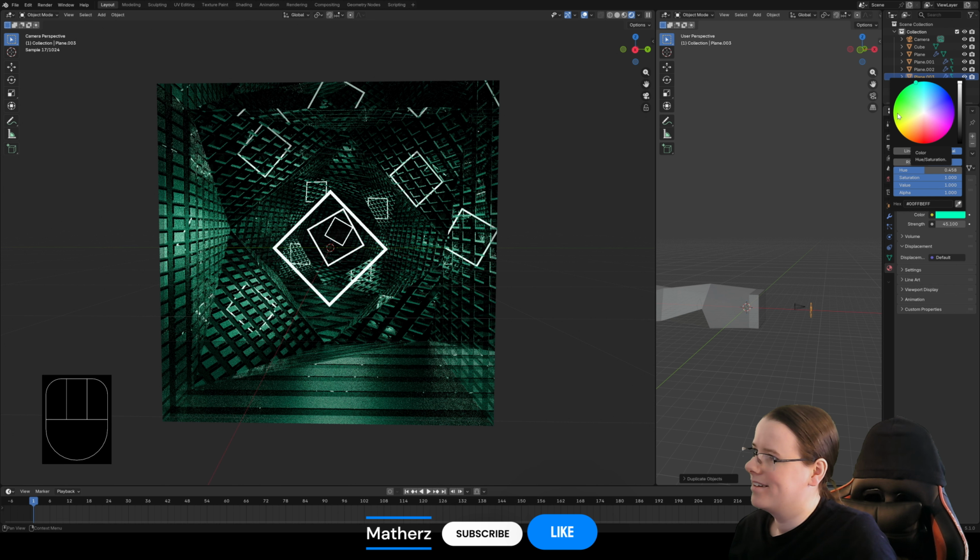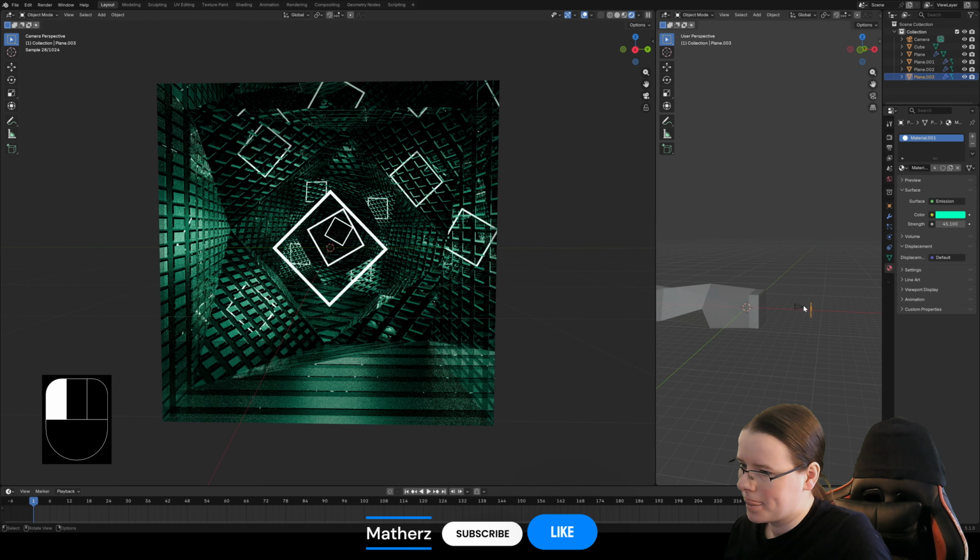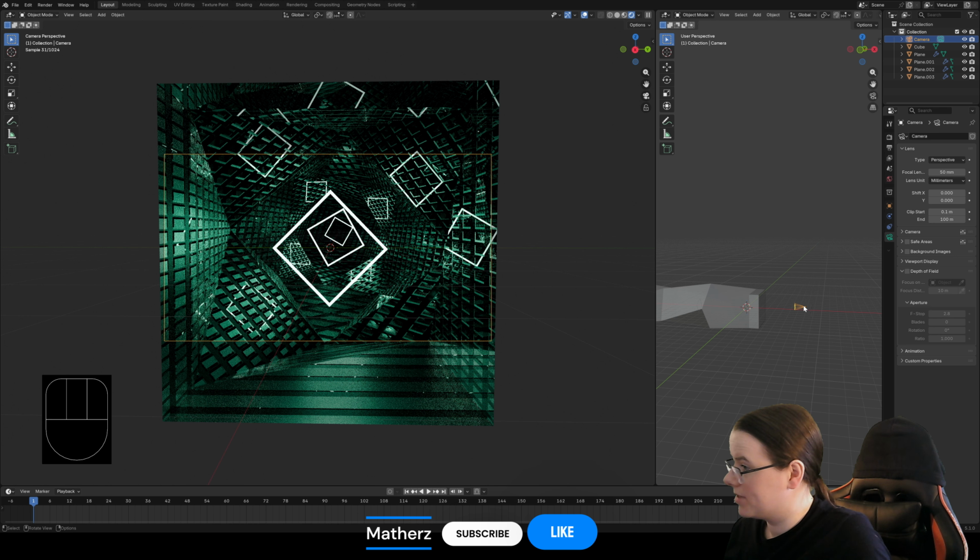Ooh, okay. So now we have the camera. So I'm presuming that we're at the view of the camera right here. It's up to you whether you want to add depth of field to that. I mean, it's nice the way that it is. I like it. It's nice. Alright, so I think I'm going to leave that there. If you want to go ahead and add depth of field, just go to the data at the side, depth of field, choose an object and play around with that f-stop.